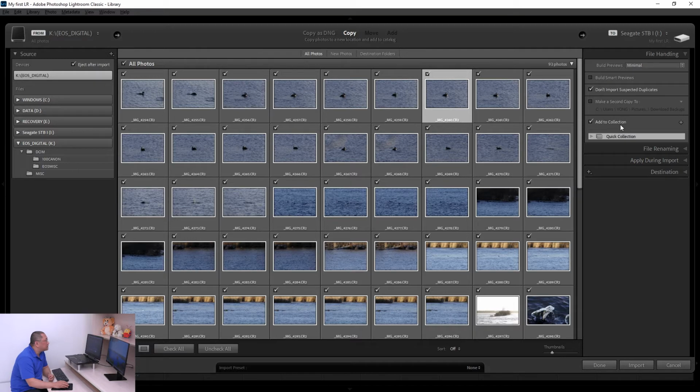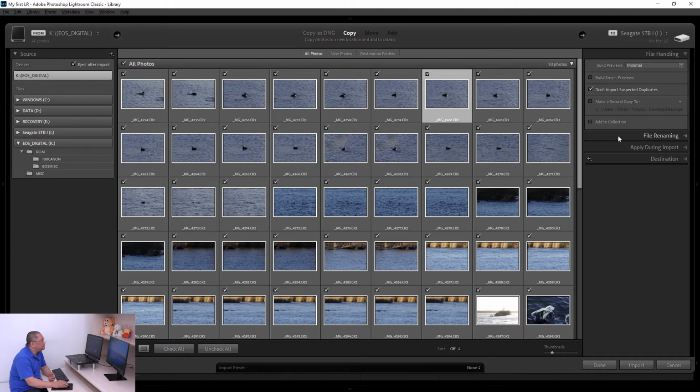And attribute collection. A collection is a kind of virtual folder that organizes your photos. You can use it in here. You can add it in here if you have created a collection in Lightroom. So you can add your photo into the collection from here or later.